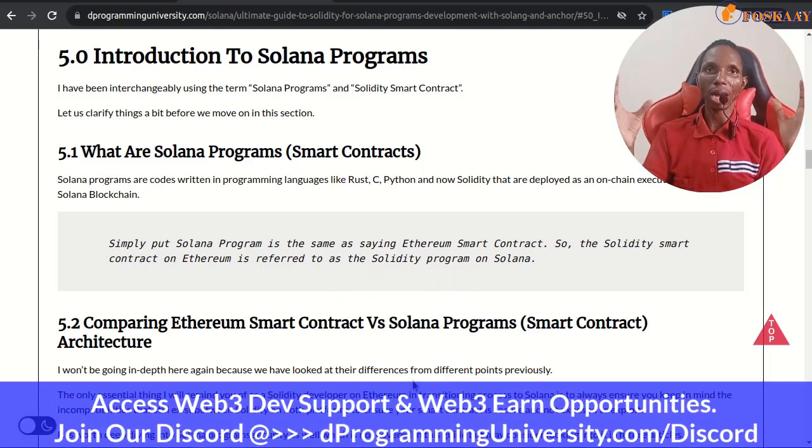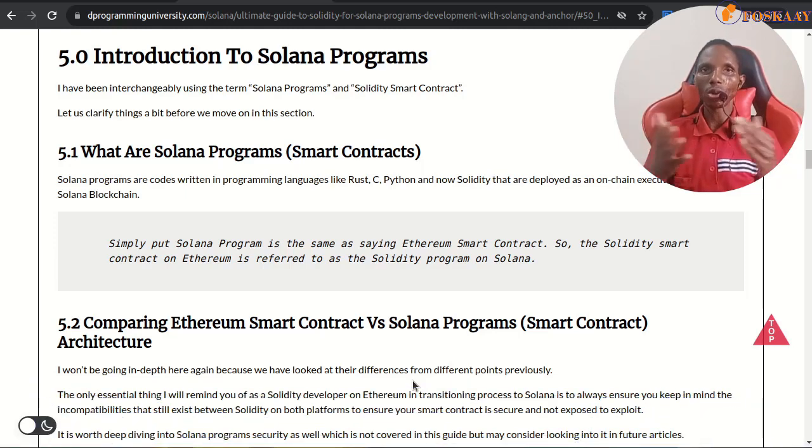Don't joke with that, because it may cause you to sacrifice the security of your Solidity smart contract, which you don't want to do. That is why you should always keep those differences in mind. It's there inside the ultimate guide. Go check it out, and maybe I may still dedicate a video to compare the two.